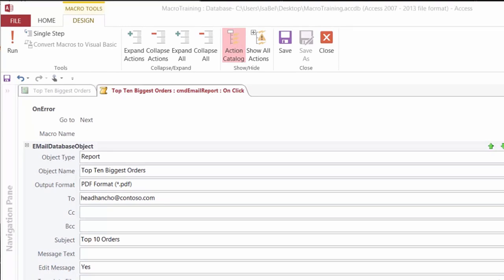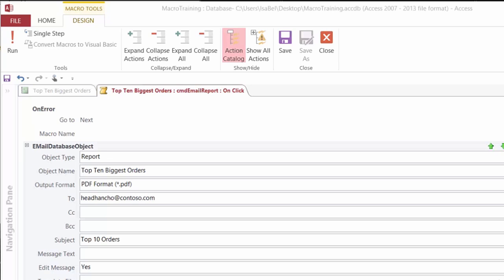The next argument is for message text, and you can go ahead and add in some canned or defaulted message text here if you want, or you can wait until the application opens Outlook and then add in additional message text there. Speaking of which, you have the next line, which is Edit Message, and right now it's set to Yes.